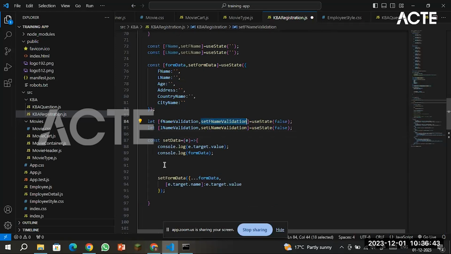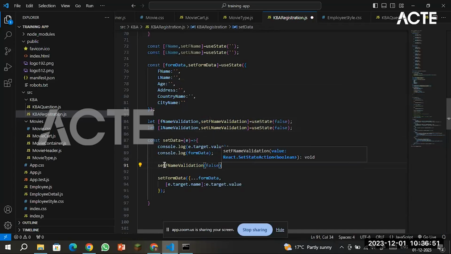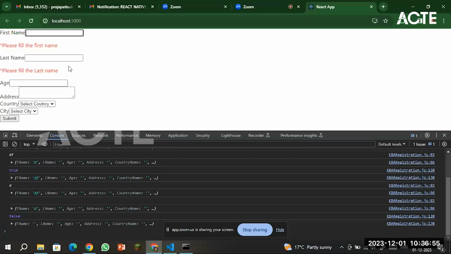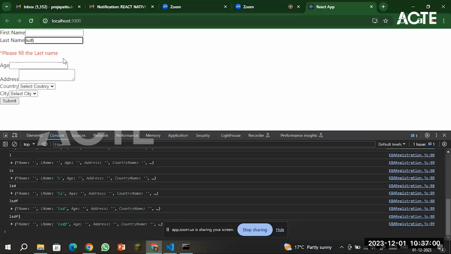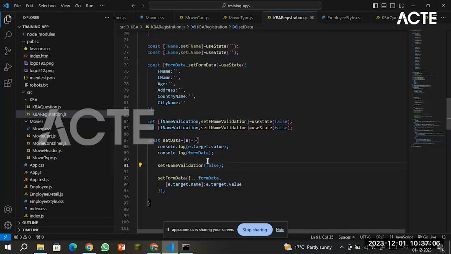So, I'm using this one and setting it as false. Suppose I'm setting this as false, then you can see that if I try to type inside the other field, it will also become false. So you need to check whether e.target.name is equal to fname, then set it.